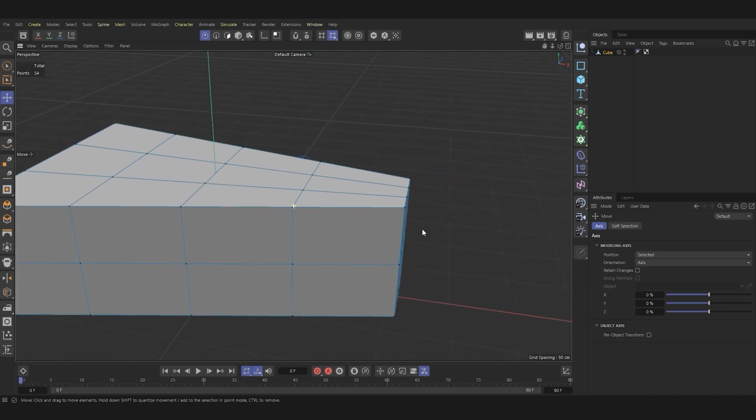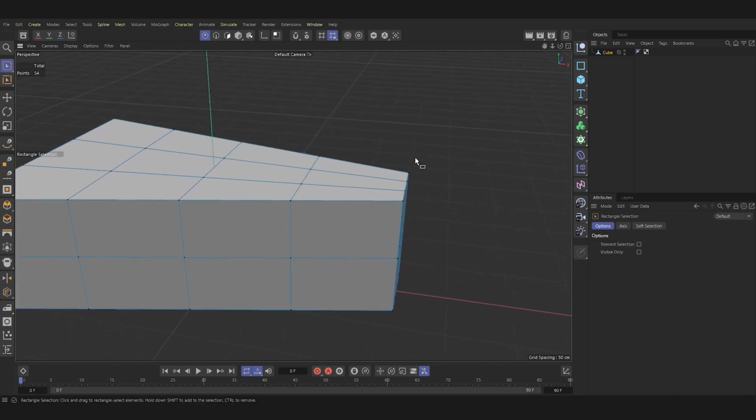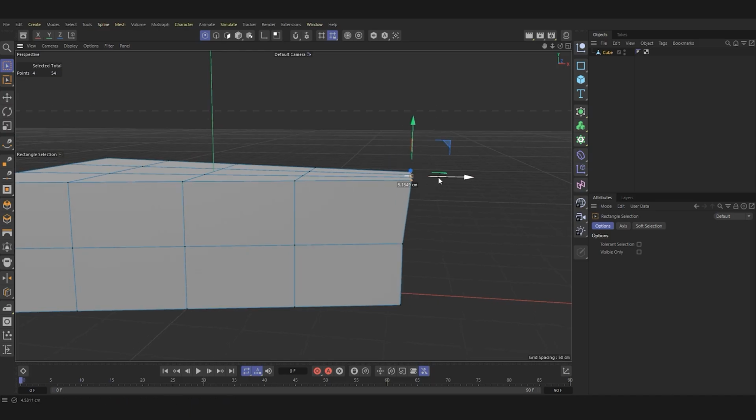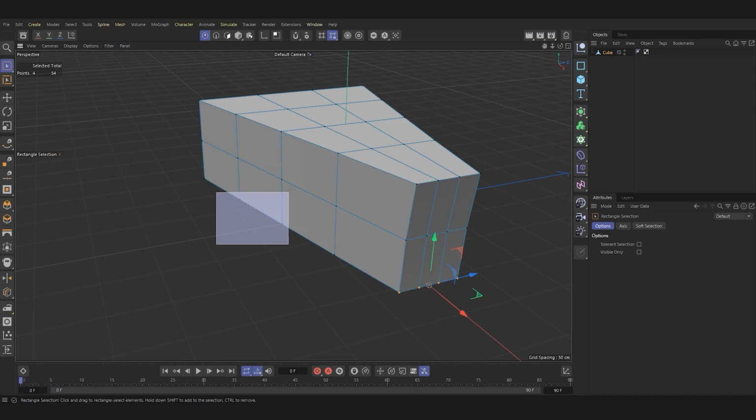Next, we will start modeling the details of our model. Some forward, some backward. Details convey the object's story.